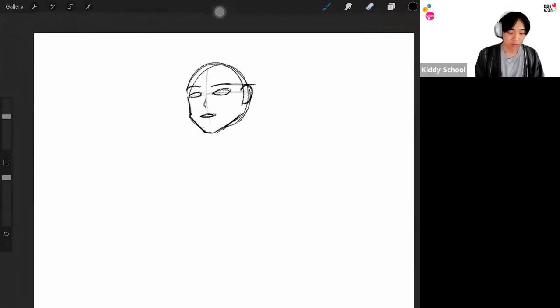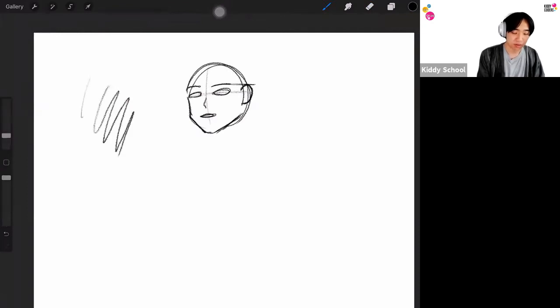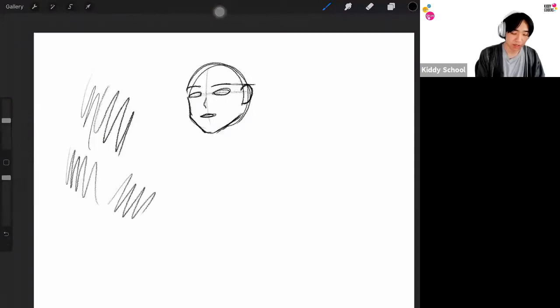Okay, so I'm just gonna explain what these sliders do, if you guys don't know. This one is the brush size. It makes the brush bigger or smaller. This one is the opacity. So it's how thick it is. If I make the opacity low, it's barely gonna show up. If I make it high, it's gonna be dark.